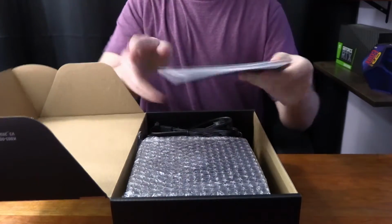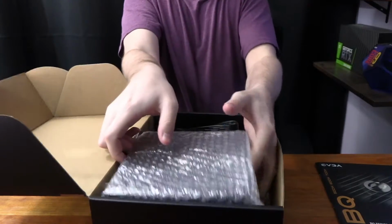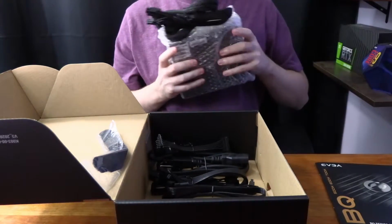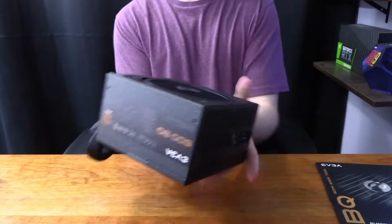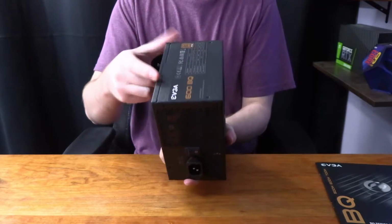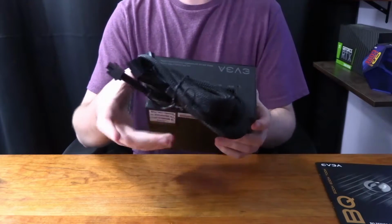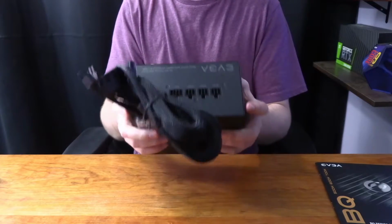So what you're gonna get first, of course, is a manual to the EVGA power supply. Then you get the power supply in itself, which is a very chunky boy, even though it's semi-modular. So it is semi-modular, meaning all the cables will be connected to it, the majority of them. So we're gonna set this box to the side for the time being. You of course see the power supply right here. Nice looking fan on top. A little bit of the specs on the side, and then of course the back side of it, and finally the side of it. And of course you got the cables in itself, and you will get access to some additional slots. You want to plug in different types of cables for different things you want to power. So that is pretty good.